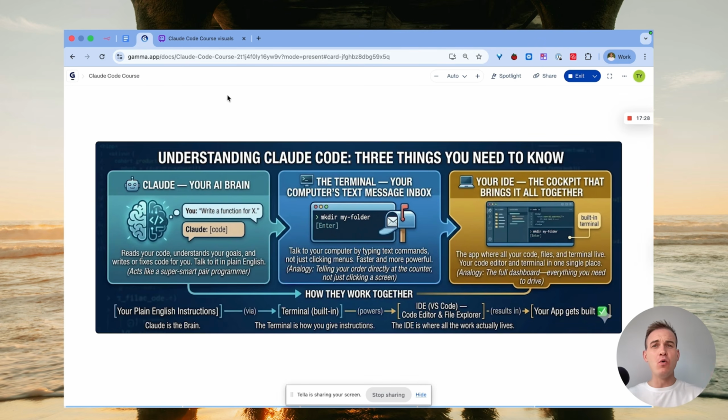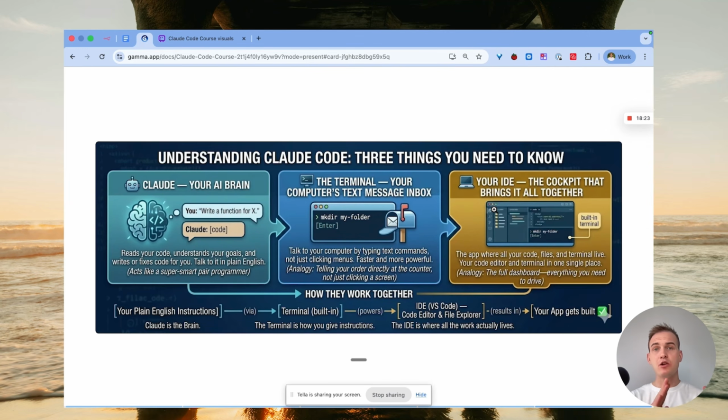And just so that we're all on the same page, the way that you will typically work is that you will describe in plain English your idea to Claude. Claude then processes that idea. It runs it through the terminal, which is just the middleman in this case. And the terminal then edits or creates the files inside of the IDE of choice. And that's how your app, your system, your workflow, your website, whatever it is that you're building, basically gets created, starting off with Claude, then into the terminal, then into your IDE of choice.